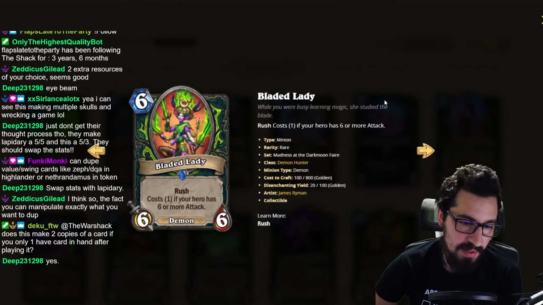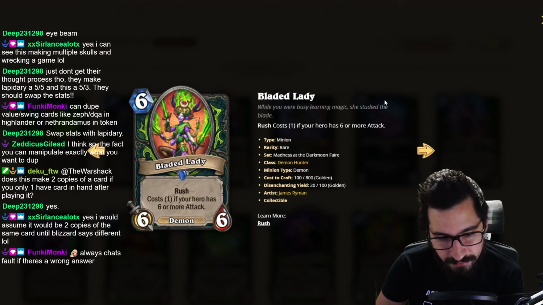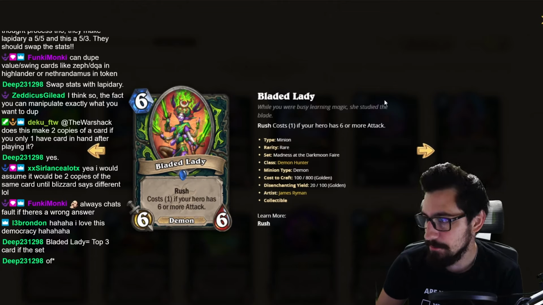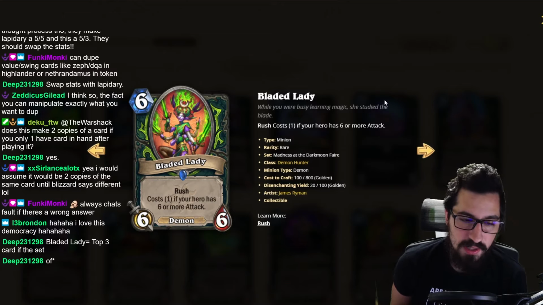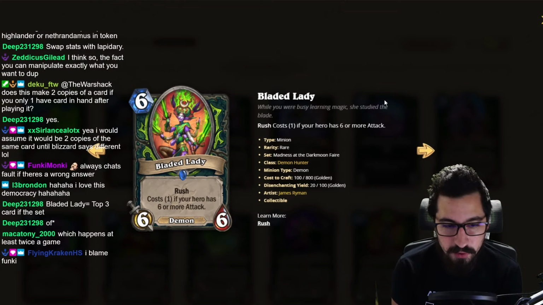Bladed Lady, 6 mana, 6/6 Demon Rush, costs 1 less, or costs 1 if your hero has 6 or more attack. So worst case, she's a 6 mana, 6/6 Rush. Granted, I don't play a ton of Demon Hunter, but I'm looking at cards that are in the 6 mana spot. We've got Power of Creation from mages. Some mages now have a new option of getting 12/12 and Rush. We also have Conjurer's Calling, so that's another thing that we could get off Bladed Lady now.